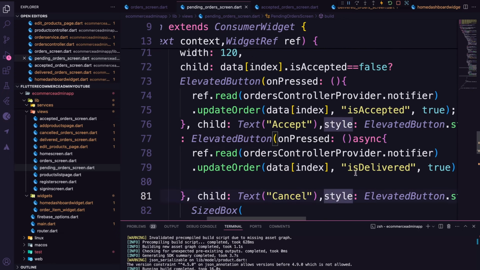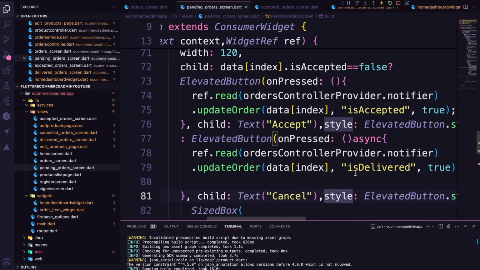So let's go to orders. Okay, delivered. When I use delivered, somehow it's not showing delivered orders. So let's go under the delivered screen, get delivered orders provider.